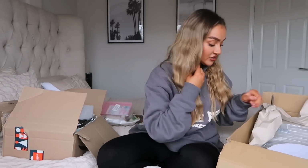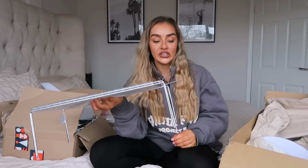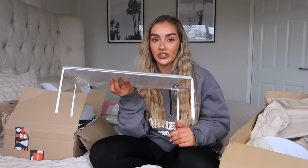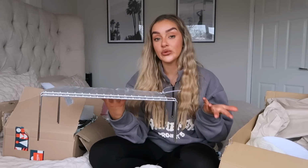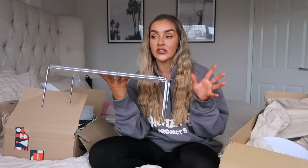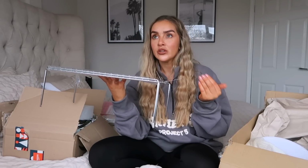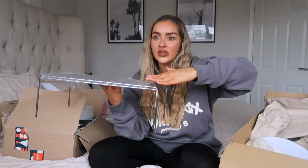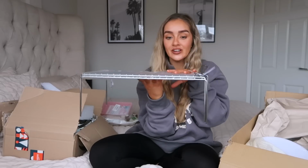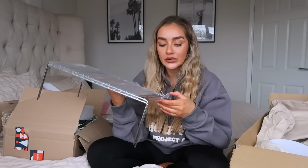So love that. Next thing I got was some more of these shelves, and I actually thought they were white and they're not, they're silver. So now that kind of bugs me because the ones I already have are white. But basically I'm doing a kitchen organisation and I needed some more shelves. These are so handy if you have cupboards and your things only come halfway up the cupboard, and then you've literally got half of a cupboard with space that you could be using. So get yourself a shelf and then you can put things on, and then you're using all of your space. We don't really have that much storage in our kitchen, so it's essential that we fully use all the space we do have. So yeah, I picked up a few of these.